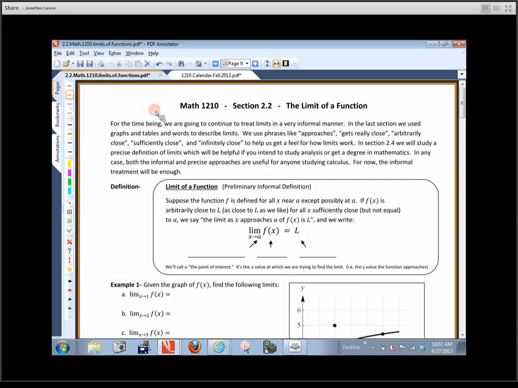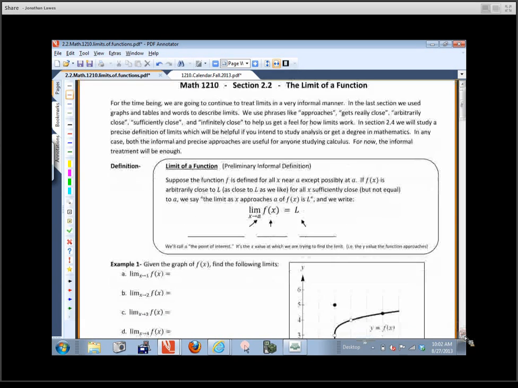So we're going to start off by defining what a limit is in kind of an informal fashion, get used to the notation and that sort of stuff. Several of these are going to be done graphically. Some of them we're going to use some algebraic expressions and stuff like that. This is kind of getting your feet wet in terms of, yesterday we did a bunch of numeric stuff, plugging numbers in calculators, making guesses and stuff. Here we're actually going to compute them either by looking at a graph or doing them numerically.